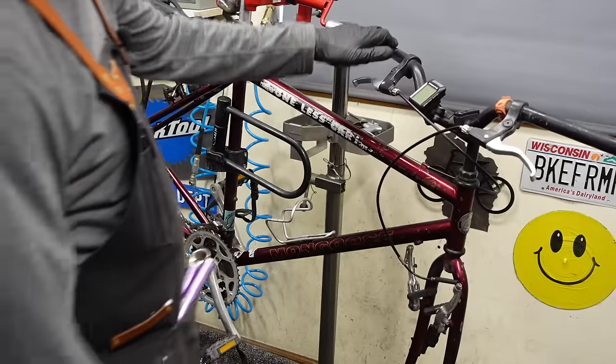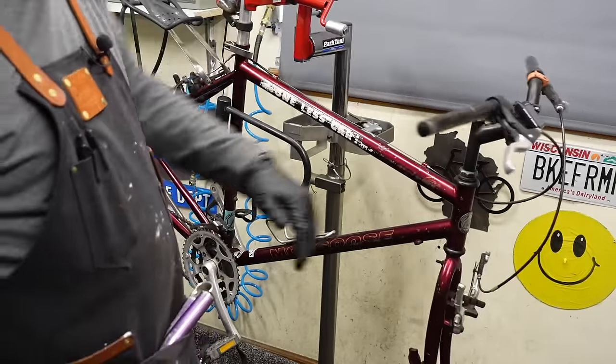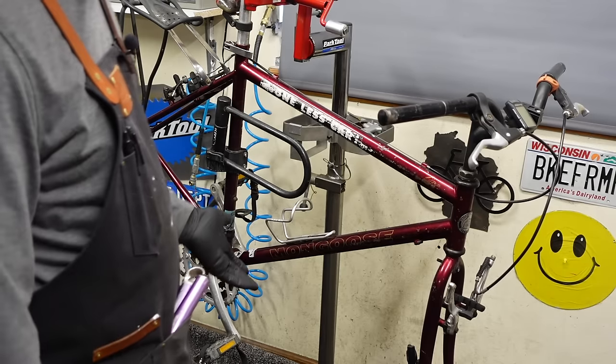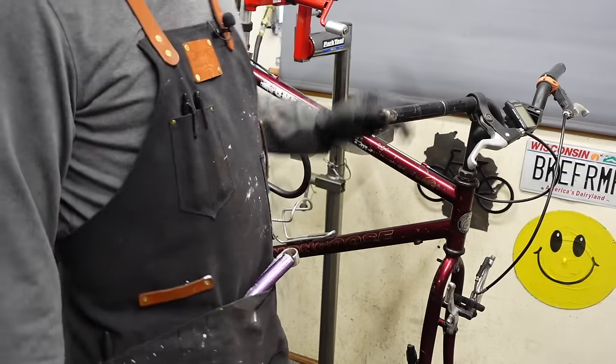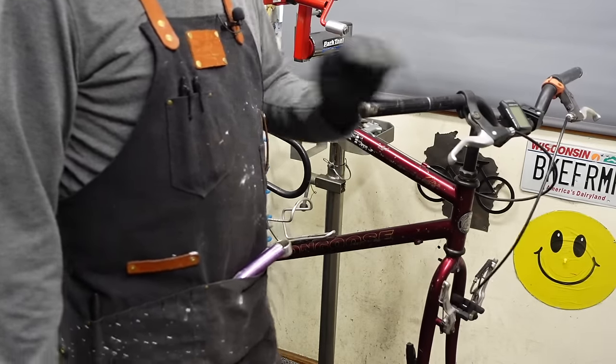So if you haven't clicked out already, you're probably wondering, why are we bothering with this bike? But I love these bikes for commuters. There's nothing wrong with it. The quality of this bike is as good as it was on day one. And I think it's worth rescuing.